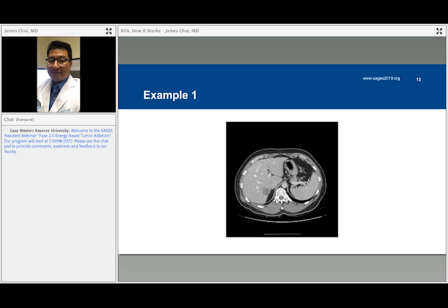So I would like to show you an example here. This first example is of a 65-year-old male with a metastatic colorectal cancer to the liver. He initially had a sigmoid colectomy, and within 12 months, he formed liver lesions in the segments, I believe it was 2, and then he subsequently had an operation to remove that tumor in segment 2. But unfortunately, about 8 months later, he was found to have another lesion that you can see here on the CT.